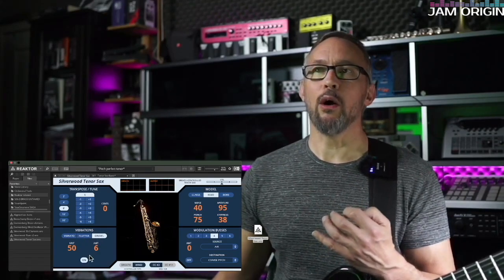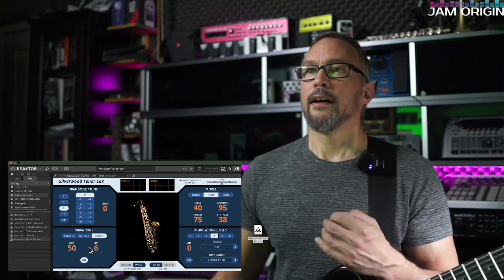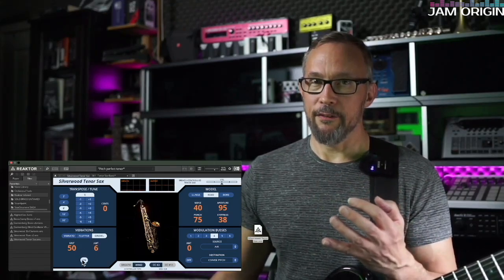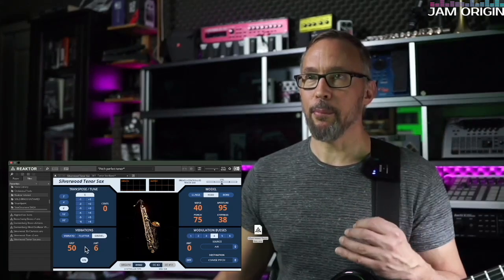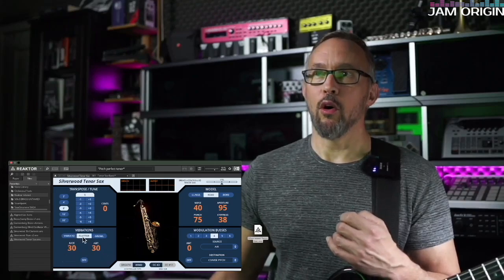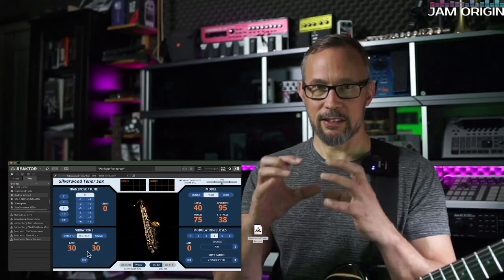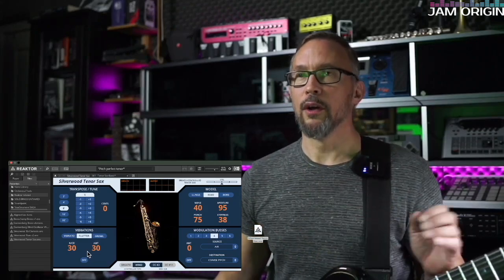You have a growl here, a slight growl that's on permanently. I was thinking of doing some Pharoah Sanders stuff, and then of course the growl or flutter would go up a bit, but I'm not using any vibrato or flutter in this case. So this is just like a bass growl, grittiness to the note or to the tone.